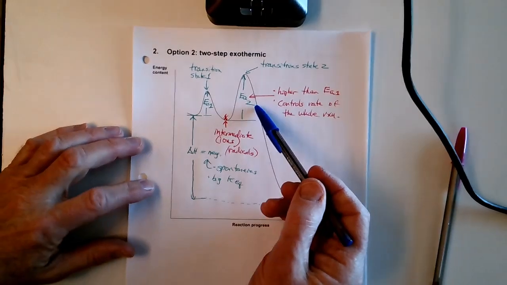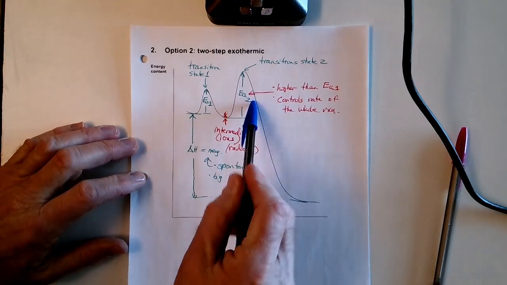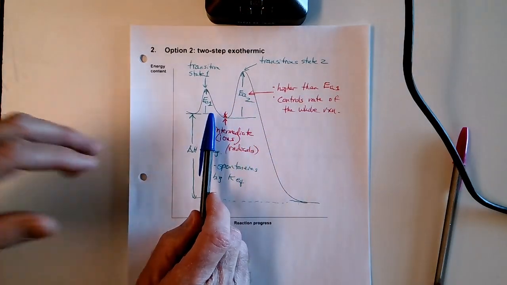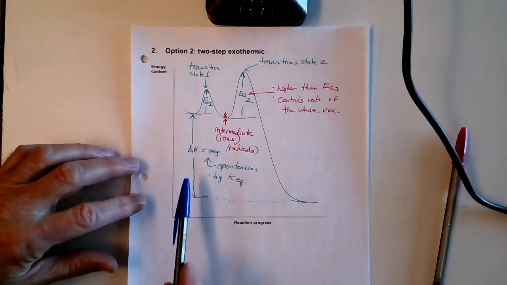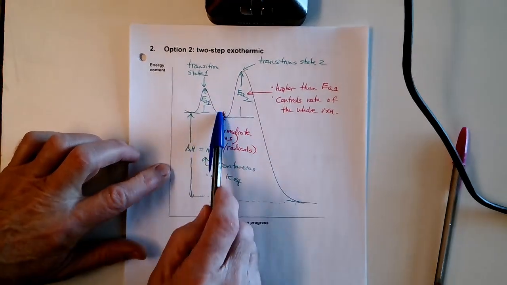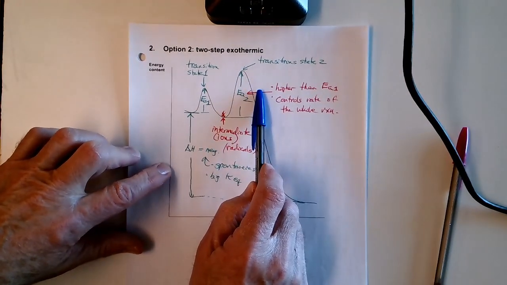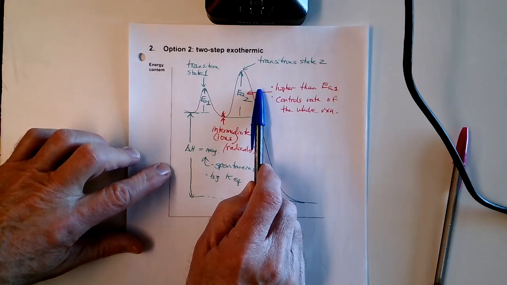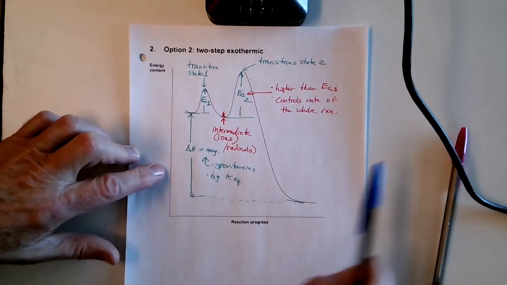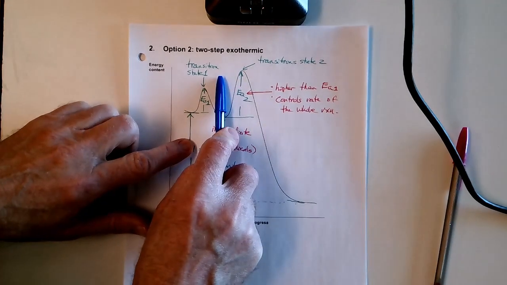And it looks like this one is, of the 2, the rate limiting step. It's not always the second step. Maybe it's the first one. If you started from way down here and just had to go a little hill for the second one, okay, it's always the tallest peak from start to finish. That's your activation energy, rate limiting step.